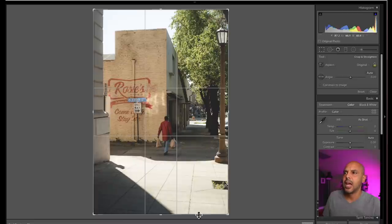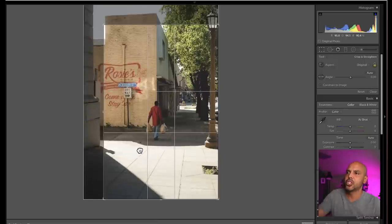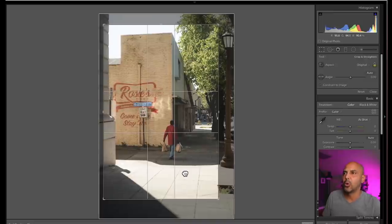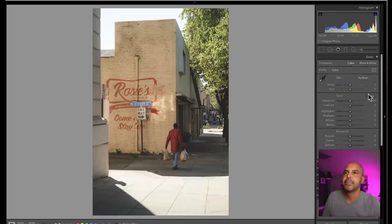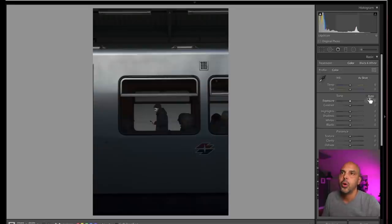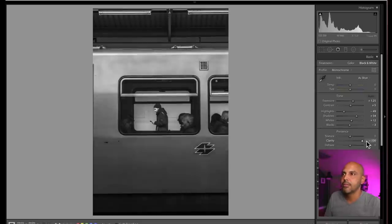I wish the guy was in the light — that would have been cool. Maybe putting him in the rule of thirds: we don't need that much sun in the corner, and we do need this building and this alley. We don't really need the pole because it's cut in half. So I would have recropped this and used auto here. Bring the guy up just a little bit. I'm not editing your photos — I like the splash of red. Auto — Lightroom goes black and white. I'm not editing your photos, I promise.